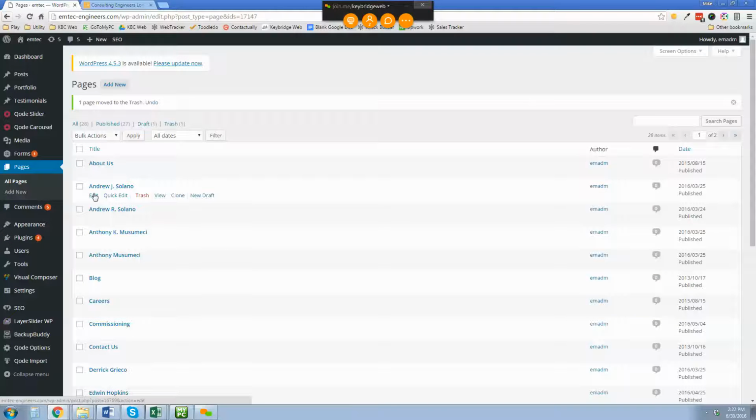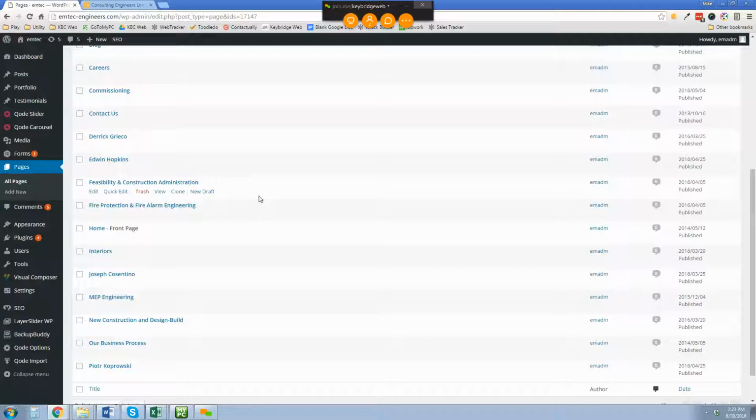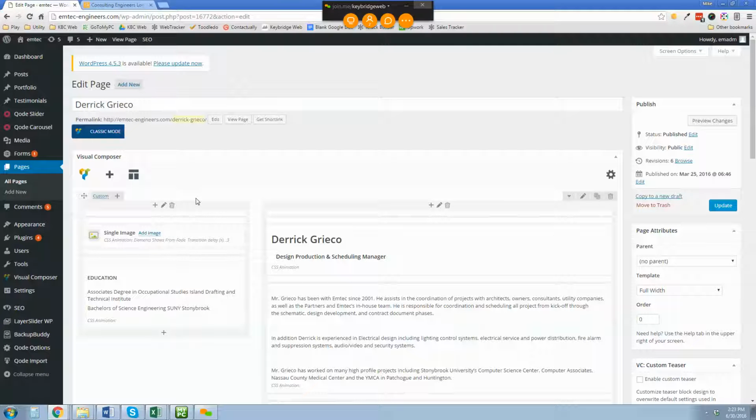And so what I've talked about is, if you want to edit something, find it on the front end and then click edit. Just like a lot of other software, there's multiple ways to do things. If I'm in the back end here and I click on pages and all pages on the left, this is going to show me a list of all the pages on the website. So if I wanted to edit Derek's bio from here, I could just hover over it and click edit. It takes me to the same place as if I found his bio on the front end and clicked edit page from the top. It's all just different ways to get to the same place.